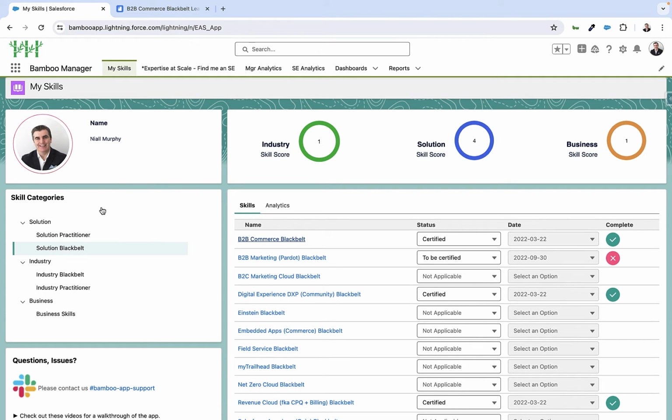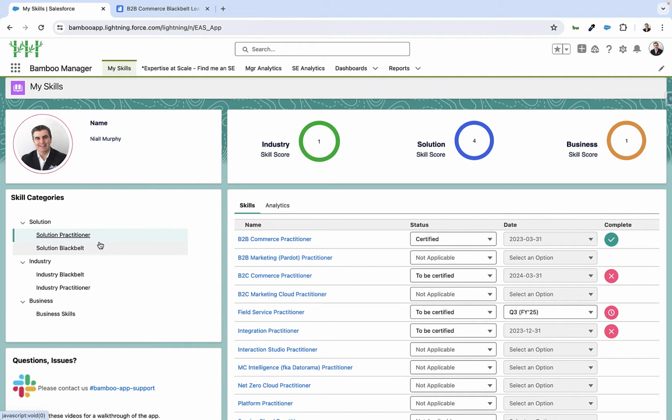On the screen here, we can see the catalog with links to training materials, drop downs where a team member can select whether they want to complete a certification on a particular topic and then specify a time frame for that certification. And then on the far right, we can see visual cues around what certifications have been completed with a tick mark, or where it's due with a clock icon, or where the time has passed with an X.